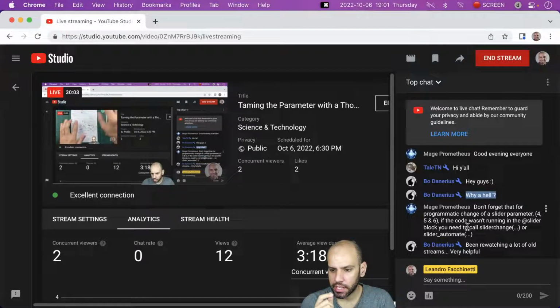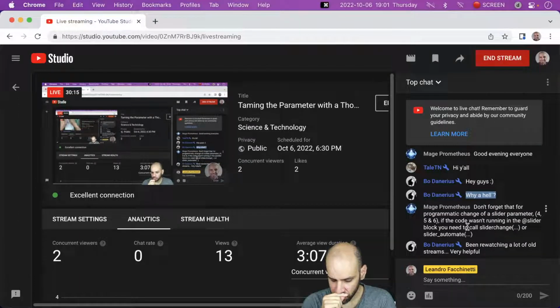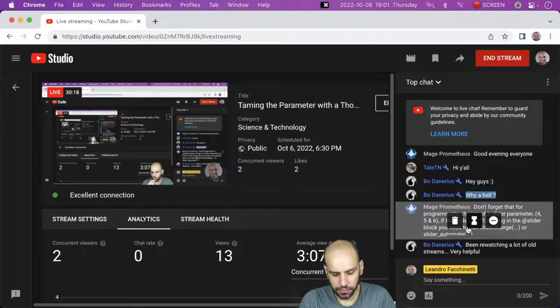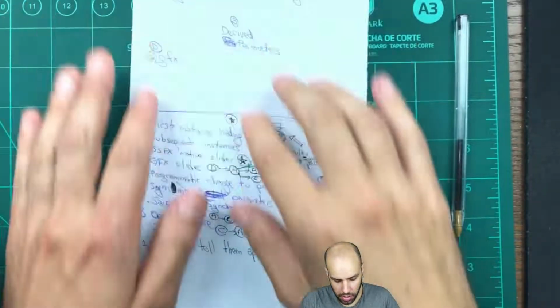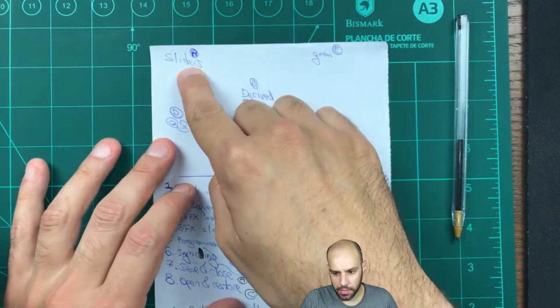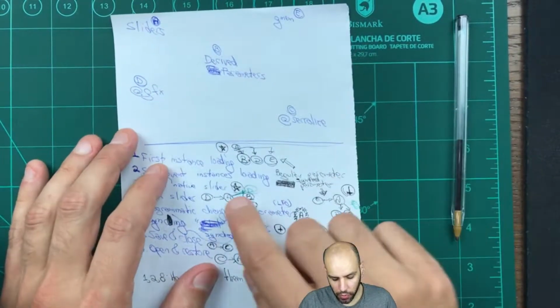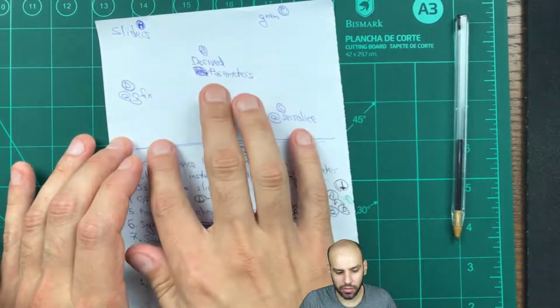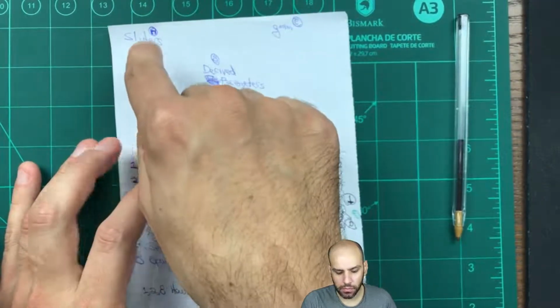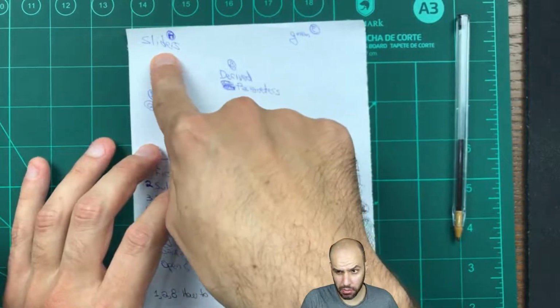So what Mage is pointing out here is that, I guess this is a more general way of thinking about this, anytime we are changing the value of a slider programmatically, so anytime that we are writing into A, we will probably want to do start to update all the other facets of the parameter that depend on A, because A, for the most part, is the source of truth in most cases.